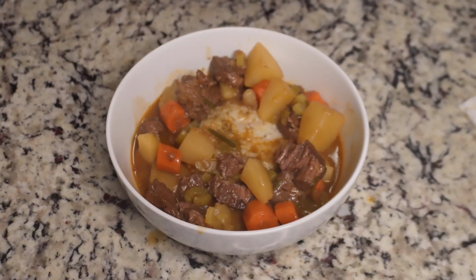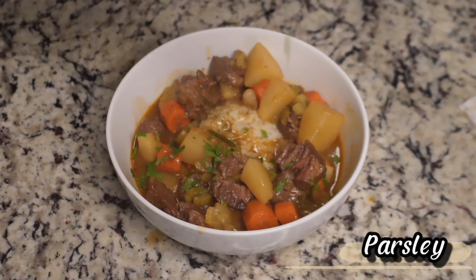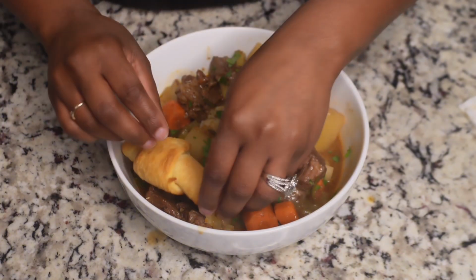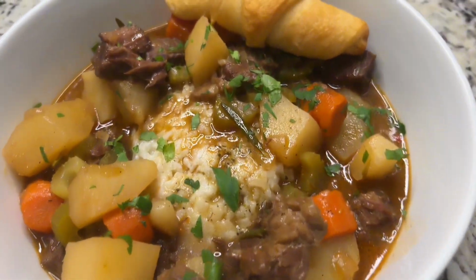And last but not least, y'all know I always gotta add a little parsley for flavor and color, okay? And of course, we got us some dinner rolls. Okay, y'all, this is how it came out.